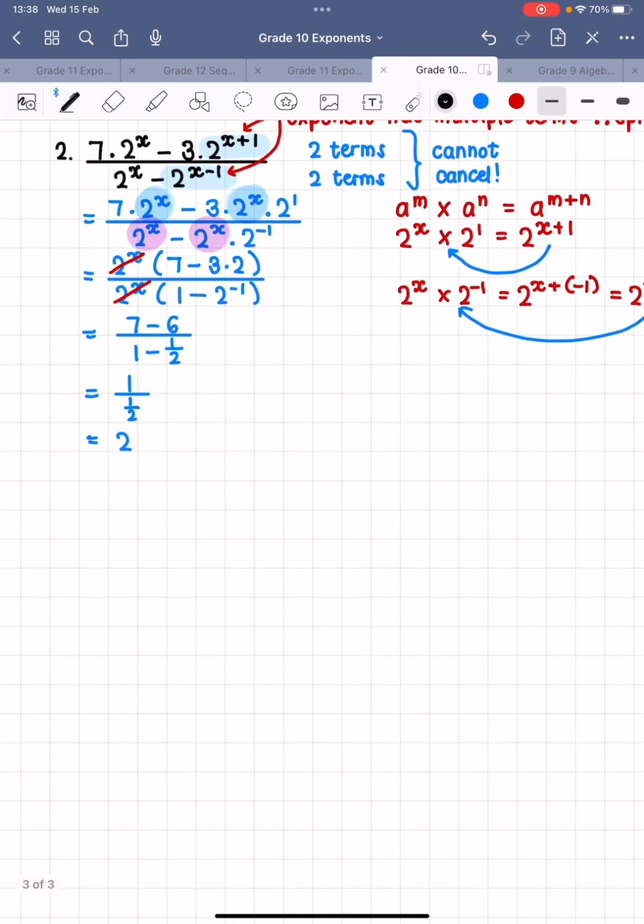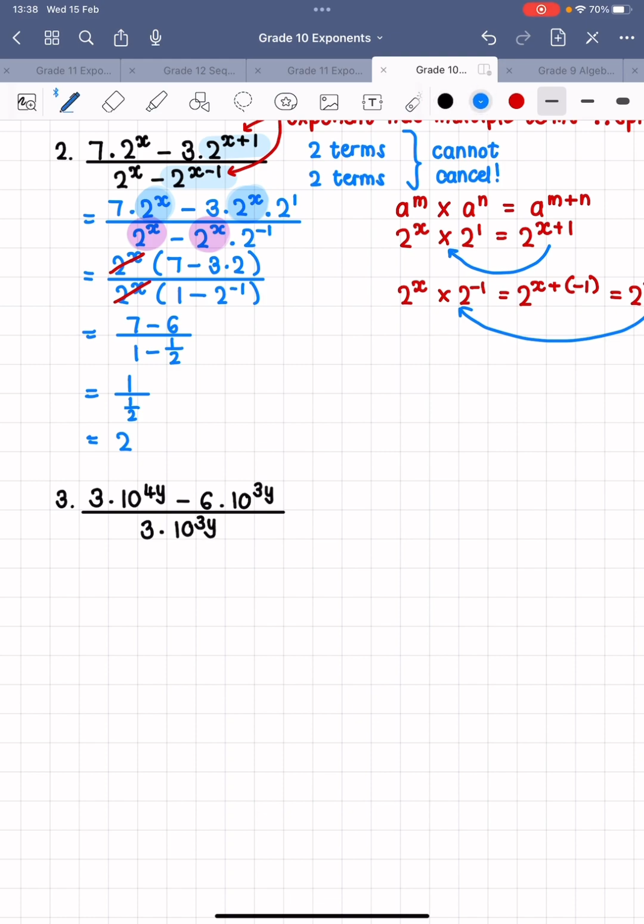All right, now I'm going to do another example, which is a little bit more complicated in the sense that the common factor perhaps isn't as obvious right from the start as it was in the previous two examples. So we have something like this: 3 times 10 to the power of 4y minus 6 times 10 to the power of 3y, and that is then all over 3 times 10 to the power of 3y.